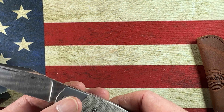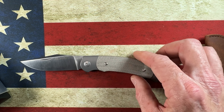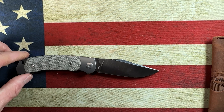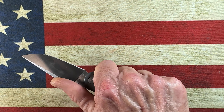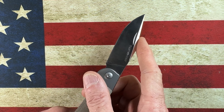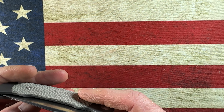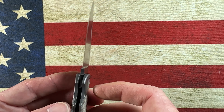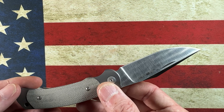Very sharp, guys. This is the Viper Knives Twin — it is an M390 modern slip joint. I liked it because of the look; I liked it because of the materials. I did not know the walk and talk was going to be that good. It is very good. It does have an internal stop pin to minimize any chance of blade wrap.